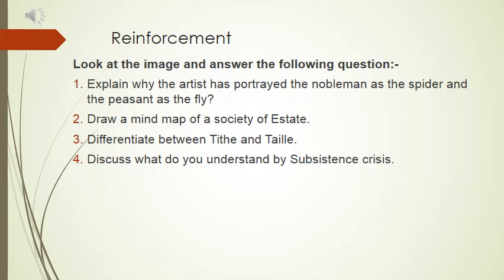Then the next question is: what do you understand by the subsistence crisis discussed? You will write about the subsistence crisis. What was the reason behind it? Why did it occur? And what were the features of the subsistence crisis during that time? Please write about it. And next class we will read about the middle class which grew in France, the beginning of the middle class, which brought a revolution in France.